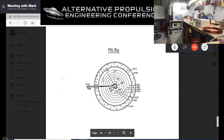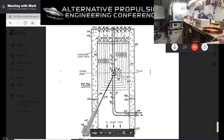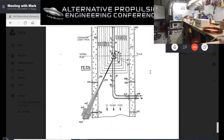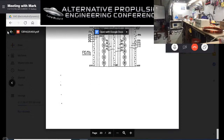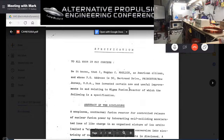So there it is. There's the cyclotron effect. I don't see the double D there, but I see that he has juxtaposed plates there. He has different polarity plates that look like he can switch back and forth. So that's interesting. This one's an older one, I think. This is a Great Britain one. It reminds me of a combination between a synchrotron and a cyclotron.